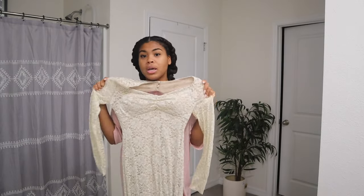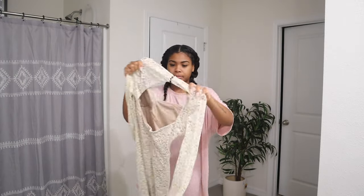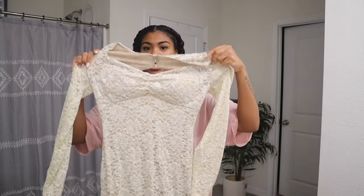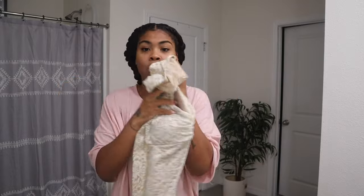So first up is this one — it's very long, goes all the way to the floor, and the back is open. The front is tight and will show my chest — chest day has been going strong! What I do love is that it covers my tattoos because it's long sleeve. That's really the only reason I'm considering wearing this one; it looks very formal and also long sleeve.